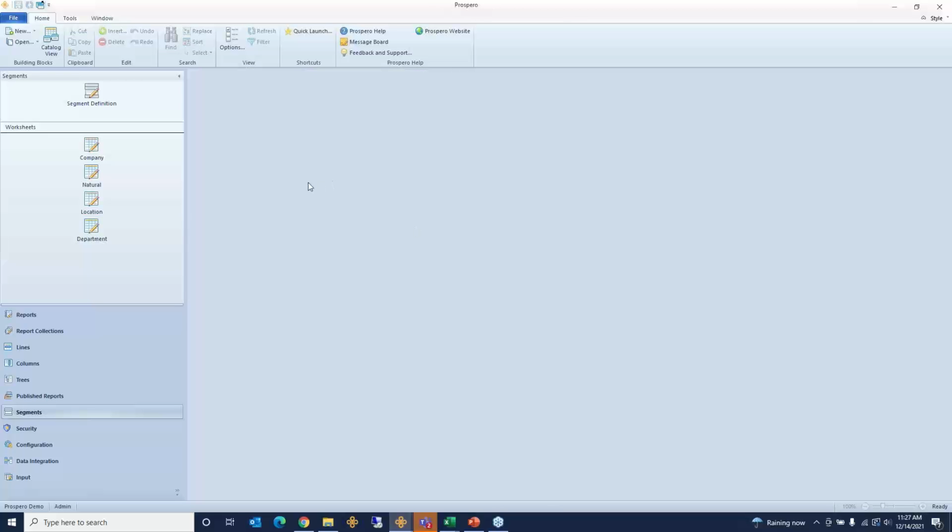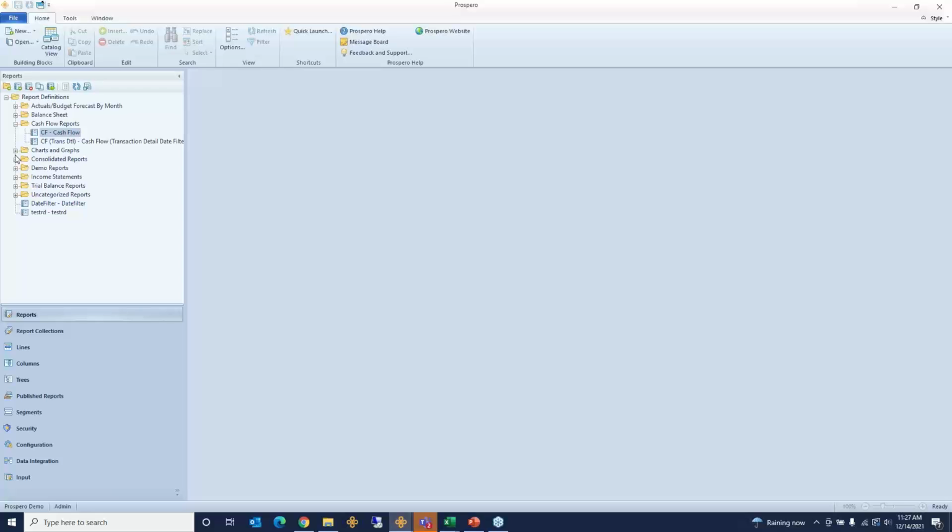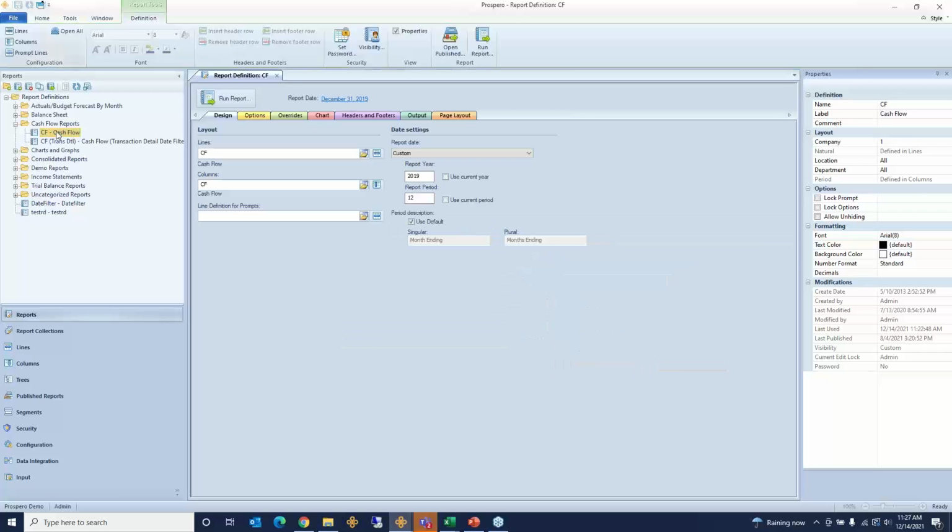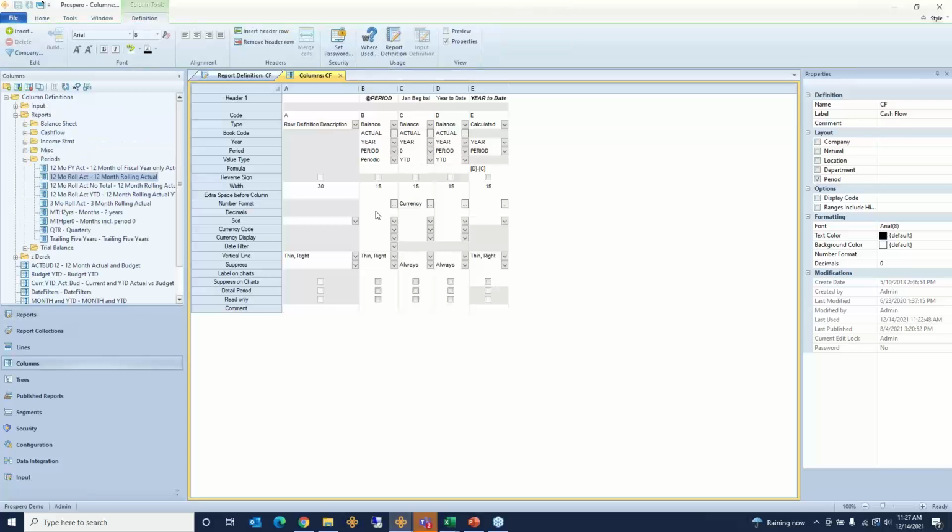Last key concept I want to look at, back in the cash flow report, is our column and maybe one more precise formula we might need, what I call a single cell formula. Now back to our column definition, but let's look behind the scenes on it. I was mentioning that to accomplish our year-to-date, we need really 3 columns.